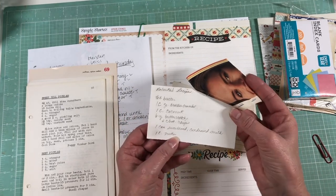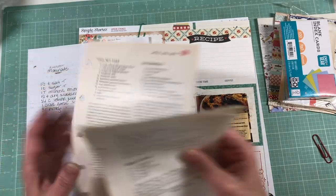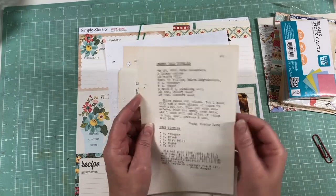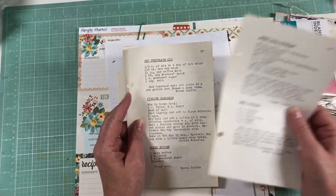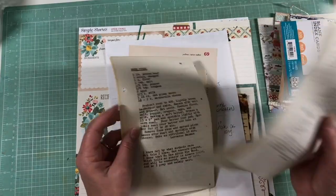So I had written it down, but then I found the same recipe in that church cookbook. So what I may do is cut it out. Where is it? It's in here.